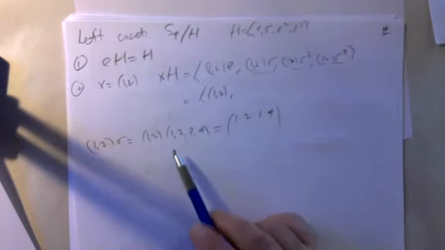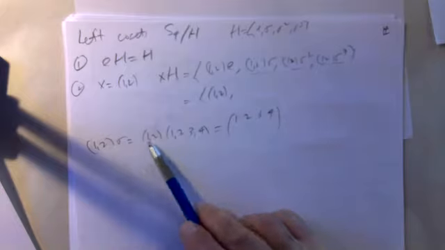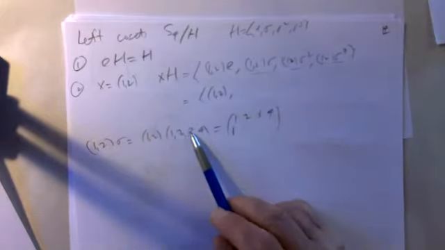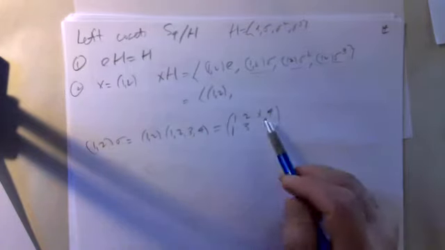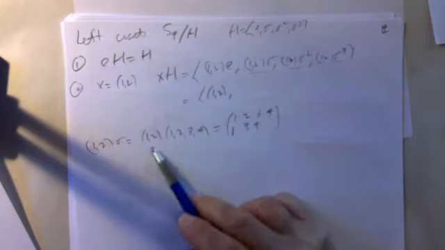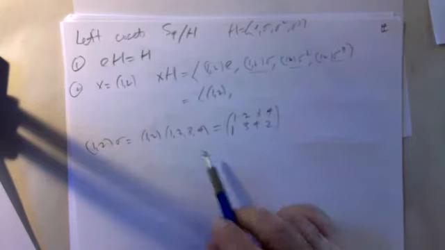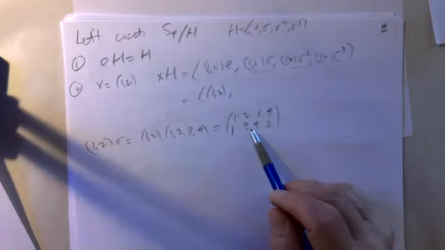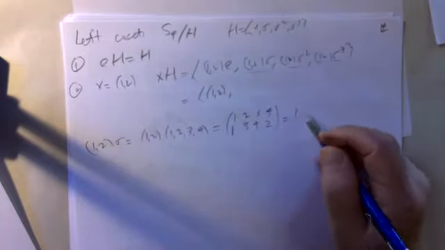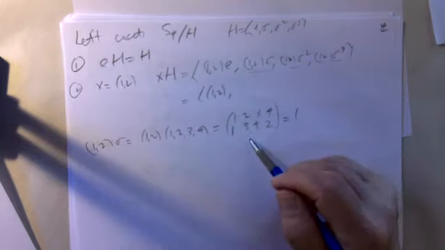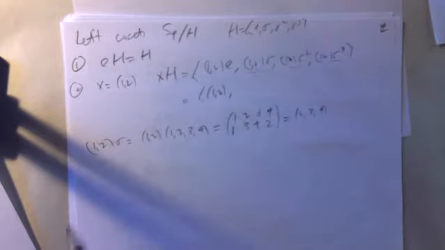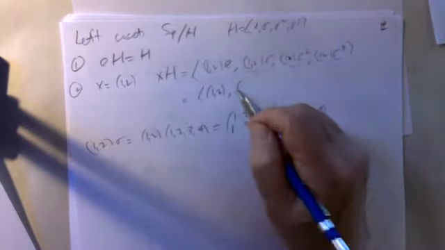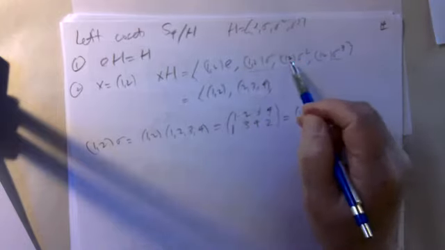Let's write it in standard form. 1 goes to 2, 2 goes back to 1. 2 goes to 3, 3 goes to 3. 3 goes to 4, 4 goes to 4. 4 goes to 1, 1 goes to 2. So this permutation is this in standard form. This is actually the cycle: 2 goes to 3, 3 goes to 4, 4 goes back to 2. That's (1 2) times sigma. It's (2 3 4). What's (1 2) times sigma squared?